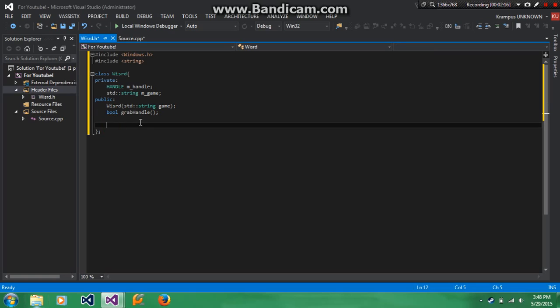Okay. So we're going to use templates for this, so it'll be able to be used on a lot more areas that we want it to.